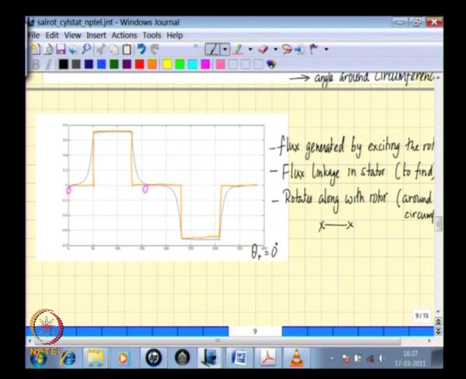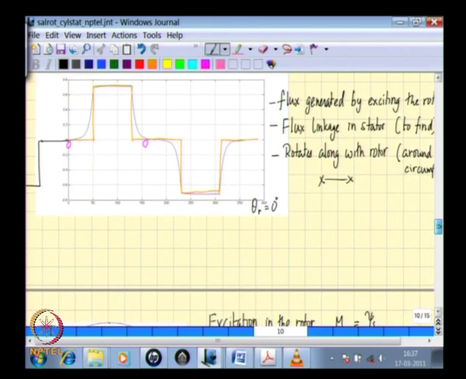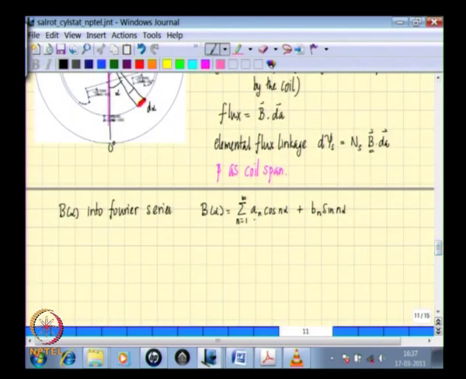In the sense, if you now extend this waveform to the left of 0 degrees, then this waveform is going to look like this, which means it is an odd function of the circumferential angle, and therefore if we try to derive the Fourier series expression for this, this expression will contain only the sinusoidal terms. The cosinusoidal terms, which are An terms, will not be there, therefore all An are equal to 0 in this waveform. We need to determine only the terms corresponding to Bn.